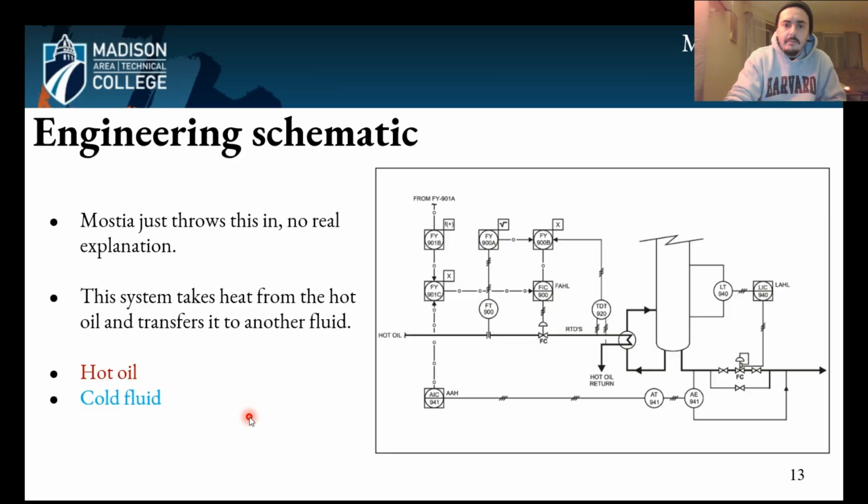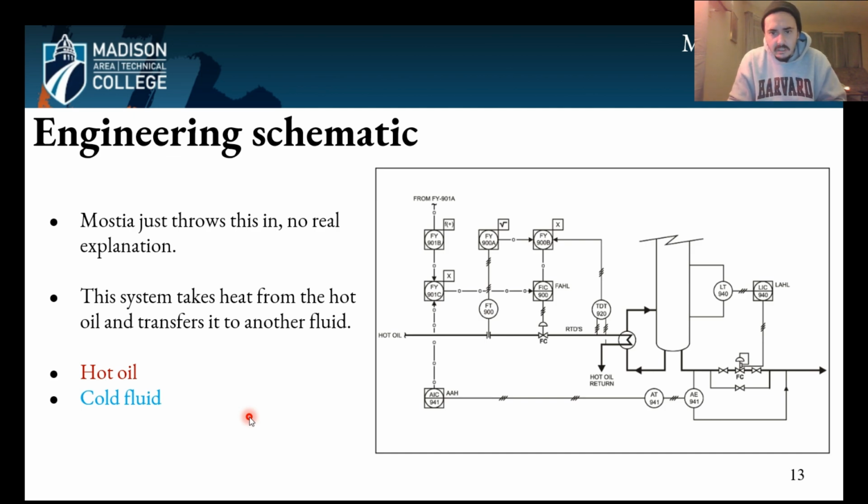All right, so Mattia basically ends the chapter by referencing that these things are used in this system here, but then shows the schematic and doesn't talk about it at all. I think this is a great opportunity for us to actually look at the schematic and see what we're looking at.